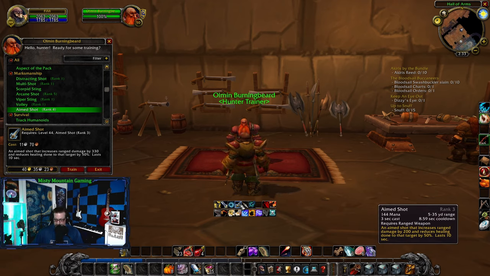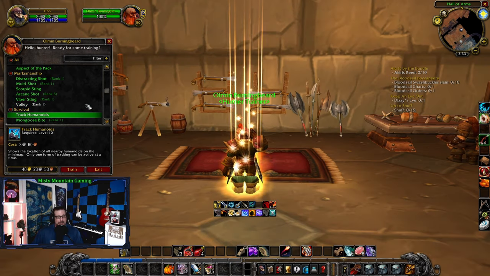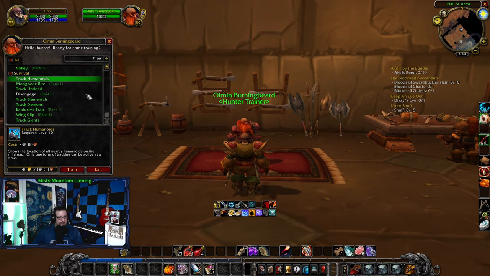We love Aimed Shot. Our current one increases ranged damage by 200 and reduces healing to the target by 50%. This new one increases ranged damage by 330. Give me that. What else do we have?